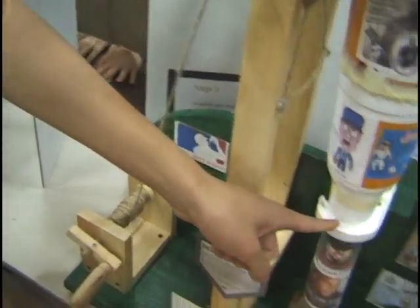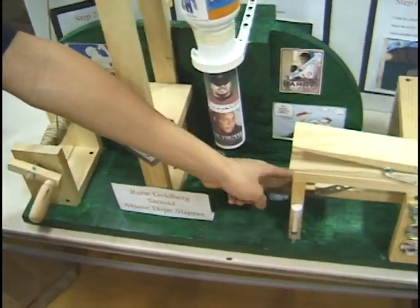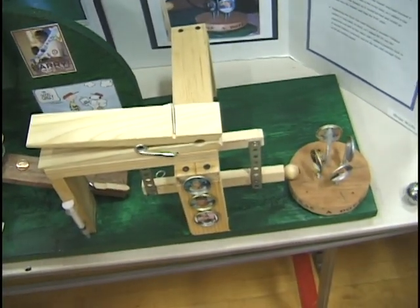Okay, first you put the ball into here. Second, the ball drops into the funnel. Third, it hits the lever. Fourth, it goes up. And then fifth, it's just people who took steroids.